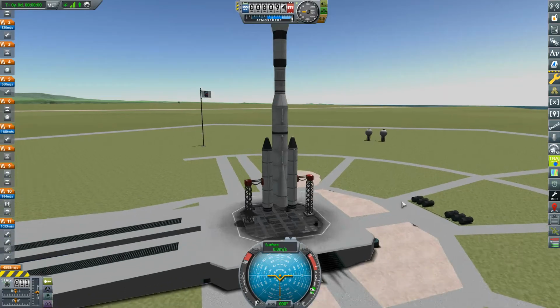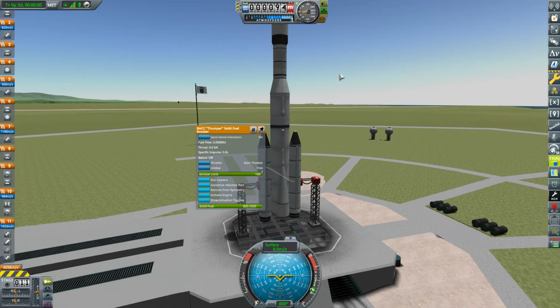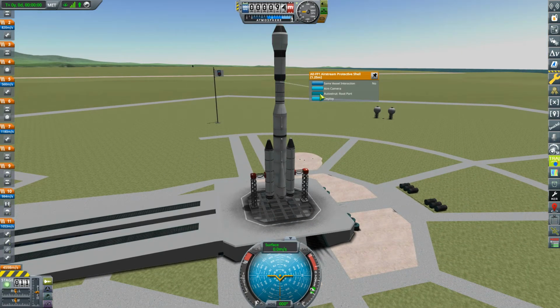Now I also want to auto strut things, but we can do that on the launch pad. Right, so let's do that quickly. This should still be auto strutted, but the new parts on the top won't be. Well, heaviest part. Maybe it's alright.